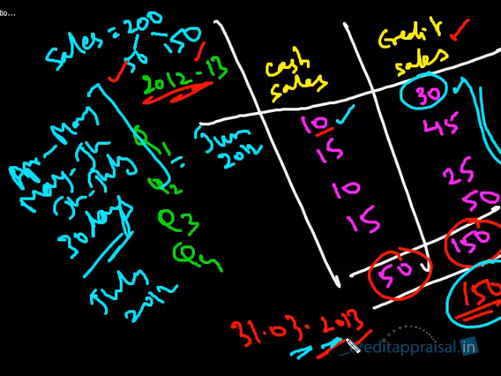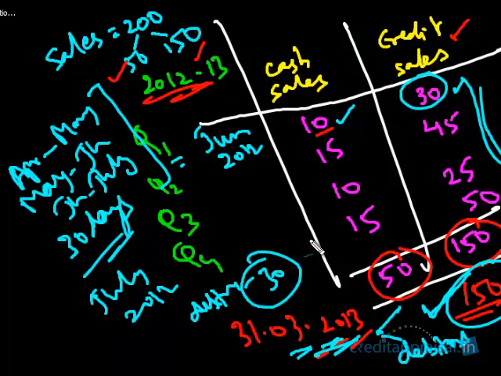As on 31/3/2013, please note that when you're saying that for the whole year the company made a credit sale of 150, it doesn't mean that by the end of the year the company is to receive 150 lakhs from its customers. Out of this 150, some of it could have already been received. So how do you know how much the company received? For that you have to see the debtors. So as on 31/3/2013, let us say the debtors position is 30 lakhs. So now we can say, since the company made total credit sales of 150 lakhs and 30 is pending, it must have already received 120 lakhs. Is this point clear? Right?